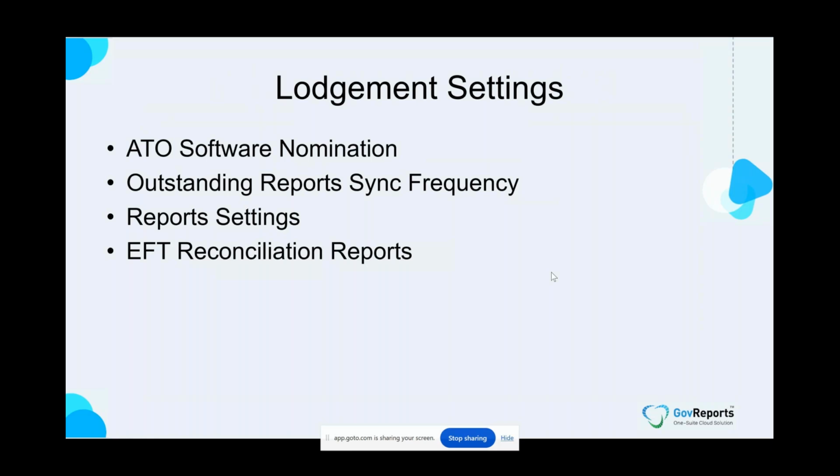Outstanding report sync frequency settings. This is the automatic setting. So instead of you having to get the updated list of your upcoming or outstanding lodgements of your clients, you can set the sync frequency settings. Currently, there are a few options: daily, weekly, fortnightly, or monthly. Unless your client base is excessive, we recommend the weekly basis. If you've got a large client base and regularly add clients into the GovReports account, then the daily option will be a more viable option.